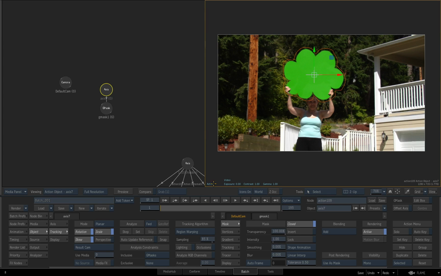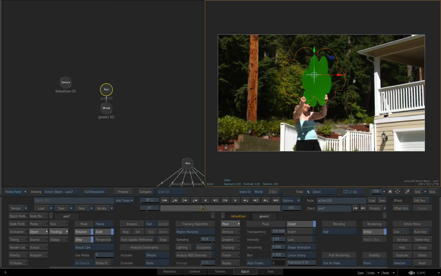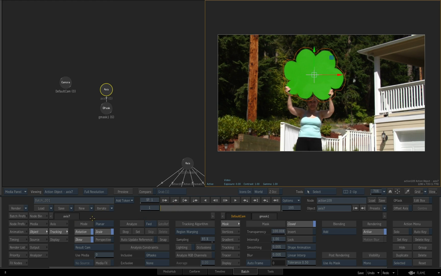And I'm going to set a couple of conditions as I go through and track it. If we have a look at this, you can see that there are some big changes in the lighting, so we need to account for that. I want to track the perspective. I want to pre-warn the tracker there's going to be lighting changes, and I want to analyze the RGB channels. And now when I snap it, I get all those conditions taken into account in my tracker. So all I have to do here is hit the Analyze button and let it go through and analyze that motion.